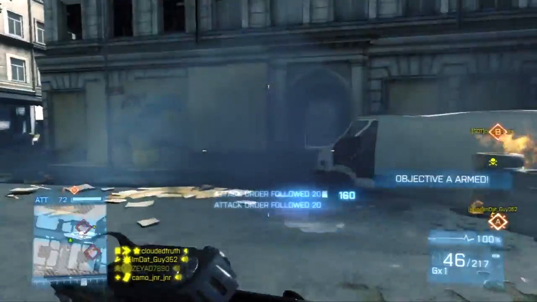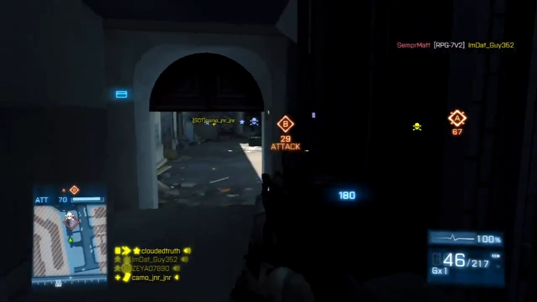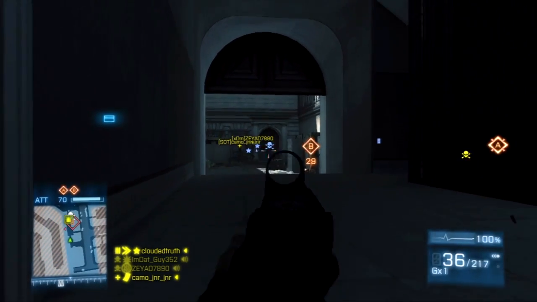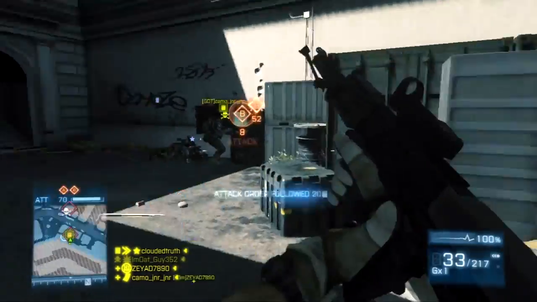Up next, we have the MG4, a new weapon in Battlefield 4 that really looks to be a light machine gun that is definitely a contender with another weapon on the list, and that is the M249 SAW. Both these weapons fire at 800 rounds per minute. However, the M249 has a base magazine size of 200 rounds, whereas the MG4 only has a base magazine size of 100.